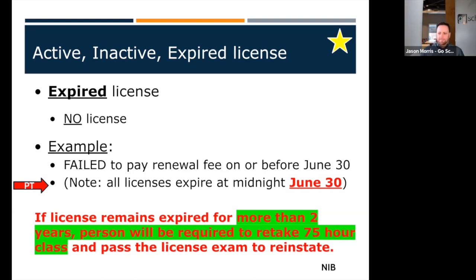Yeah, I know licensed agents out there who have it written in their wills or power of attorney paperwork and what have you, that should I become incapacitated, no matter what happens, please continue to renew my license because I may come out of it. And there's benefit to that, because all it takes is simply to make sure you pay that renewal fee every year before the deadline, again, June 30th. And if you can write into some kind of paperwork and let your family and friends know that, hey, come June 30th, everyone needs to ask me, did you renew your license? And if I can't respond, renew it for me, or whatever the case.